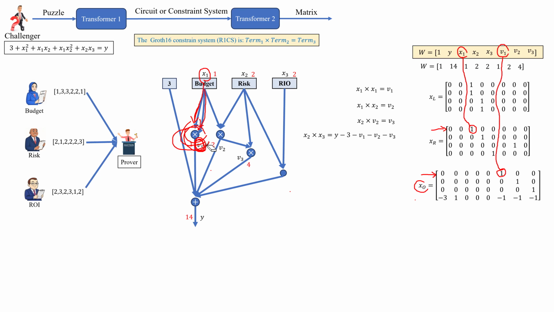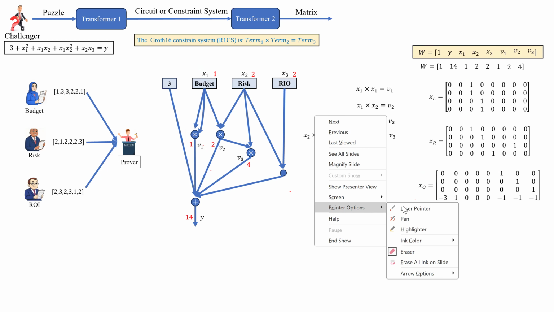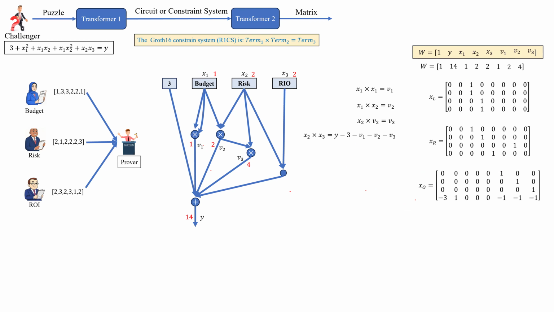So you see that now our matrix is kind of describing the gates, right? The first row of the matrix is describing gate 1. So let's focus on gate 2 now. On gate 2, we want to first consider the left input. The left input of gate 2 is X1, right? So that's the reason I'm going to replace the value of X1 by 1 in matrix of L.